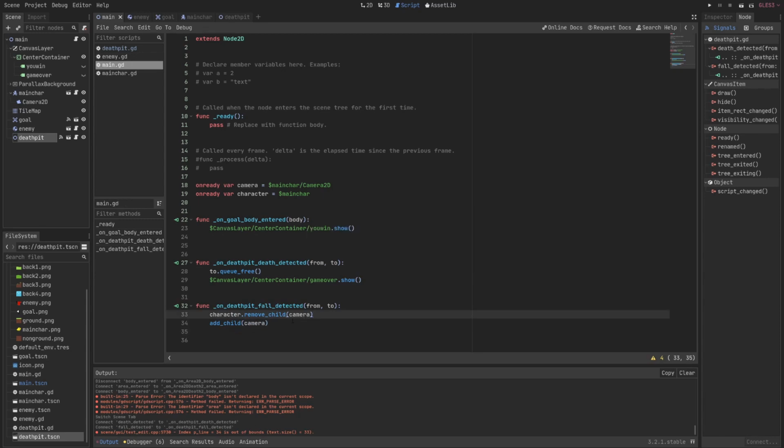Something like this. And what I can also do in the future, if I detect that the death didn't actually happen and I was able to get out of the pit that I fell into, is the reverse. Just make sure that I remove the child from myself and I add child to the character back.